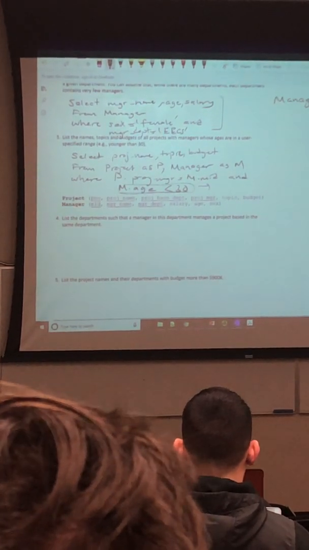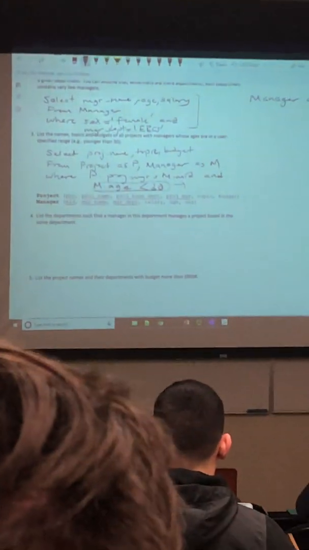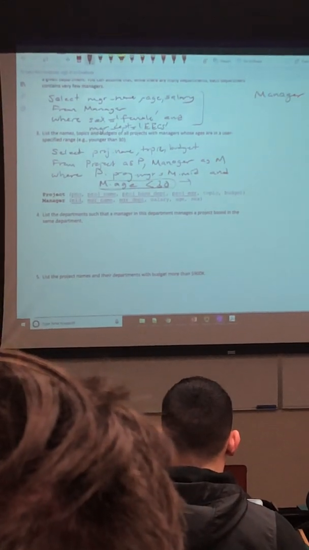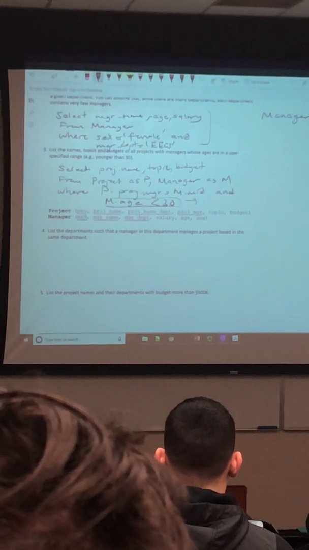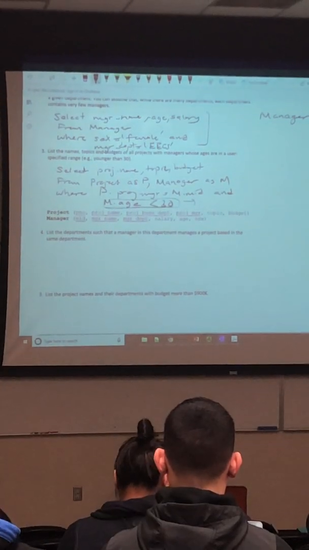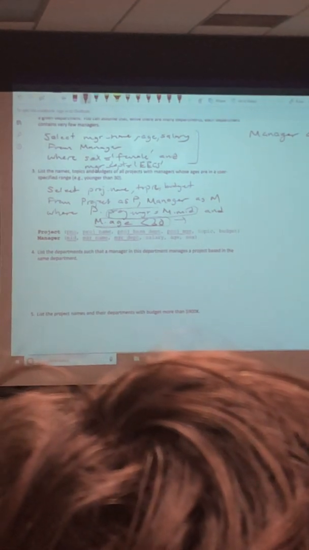This is again an estimate, not ground truth. It will first look at the manager table and find all the managers that satisfy this condition. For each of those managers, it looks at the matching projects, and returns the information about them.